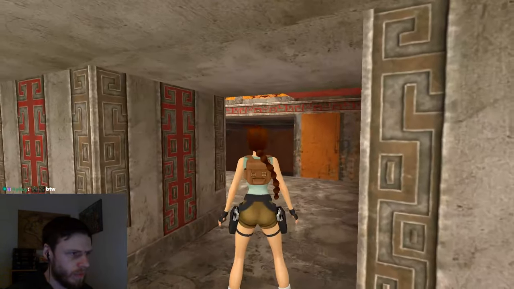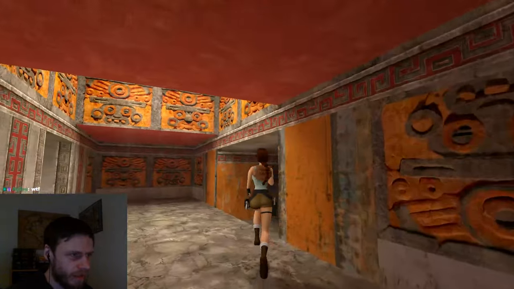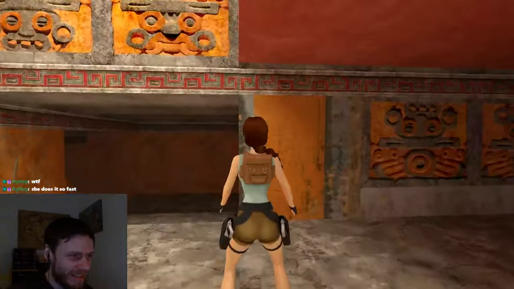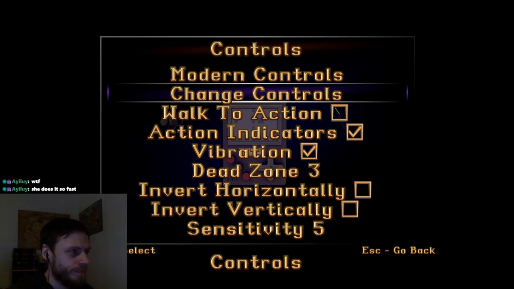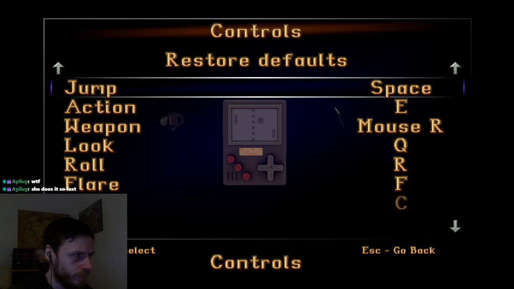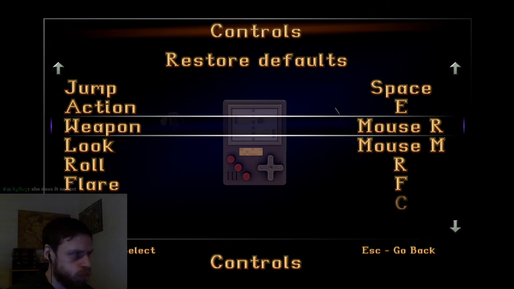What? I can't move. What? You can't... Why can't you move while looking? You can't, yeah, and when you press look, it, okay, I'm gonna change that back then. Where was it? Mouse, look. Weapon. Yeah.